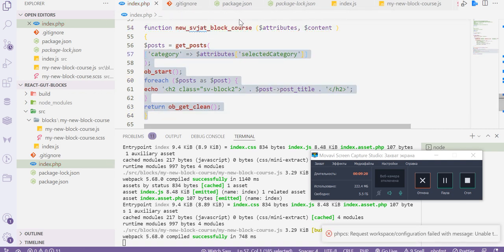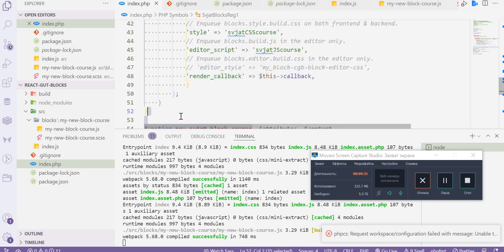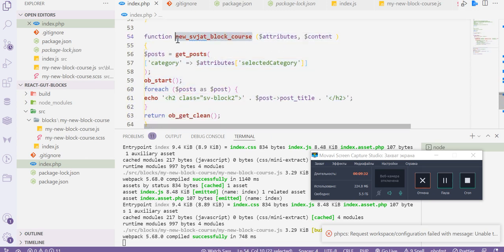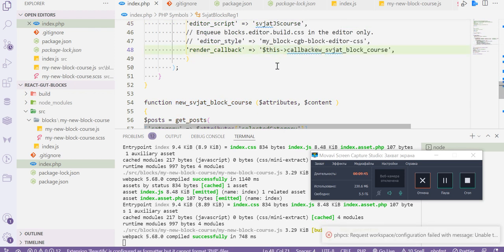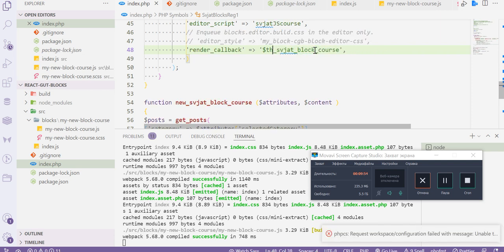Okay, and let's copy its name and use this name in here as a string. New cell block, blog course. Okay.